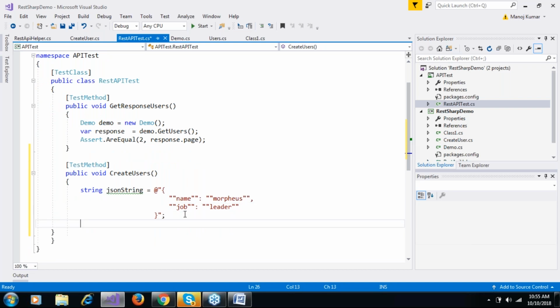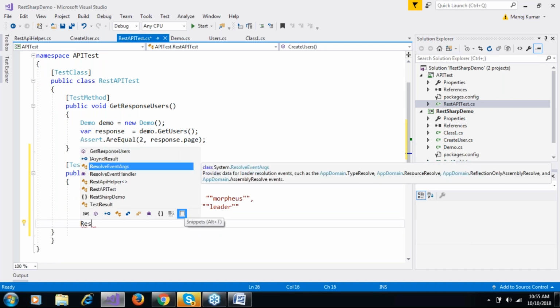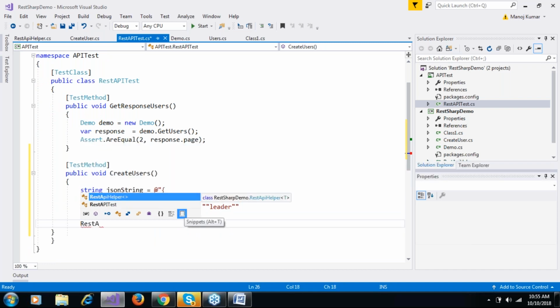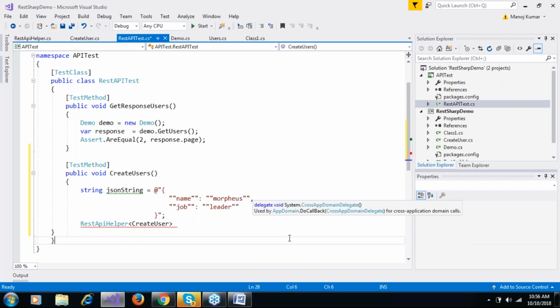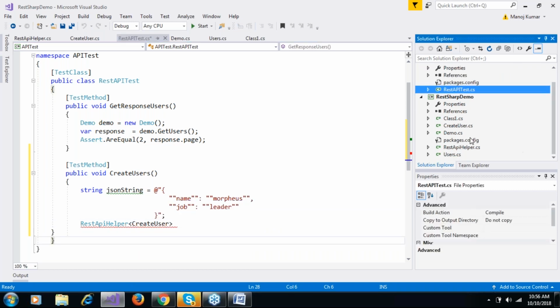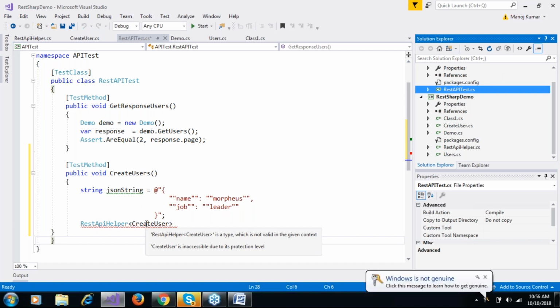Now I can create an object of REST API helper. You remember we made it generic, so I can pass create user, create users type.